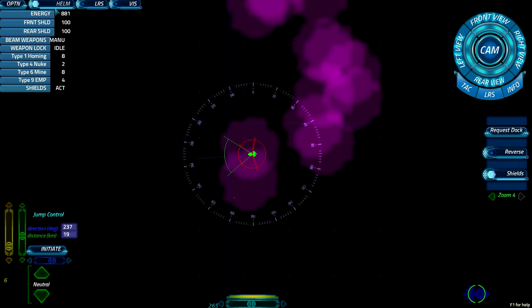Weapons, go ahead and load tubes 1 and 2 with EMP, tube 3 with nuclear weapons. Okay, screw that. Roger, 1 and 2, EMP, 3, nuke. Alright, Science, get me a solution for the Dreadnought. Helm, make my speed 070, heading 300. 267, 10,000 kilometers. The 054 Dreadnought's broken off slightly from the formation. Copy that.